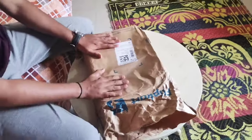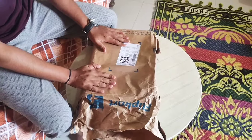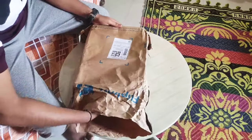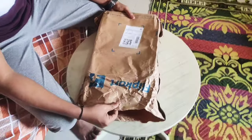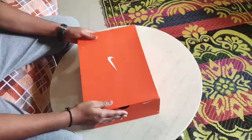Good morning guys, let's unbox my new Nike Flex Run 8 shoes. I ordered this from Flipkart. So this is the box.